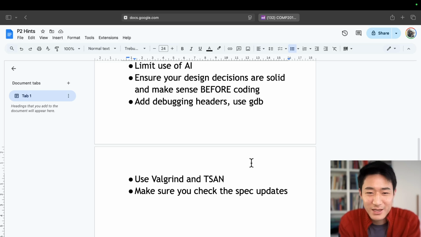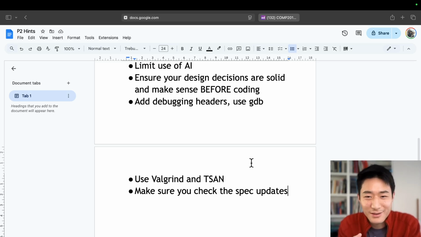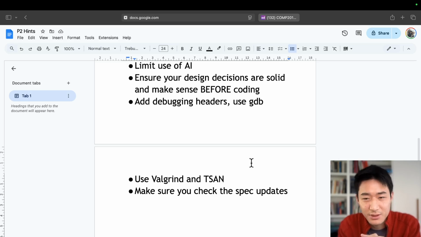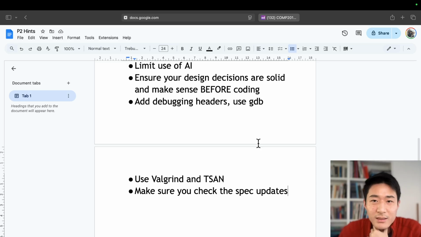Sometimes students complain that the specs update too much, but I've been trying really hard to limit the spec updates to just making the assignment easier to implement, and all the changes are fairly minor. So even if a change happens later, you should be able to easily add that to your code. Also, at this point, I don't think the specs will be updating anymore. But just keep an eye out and regularly re-download the PDF.